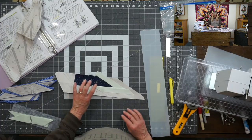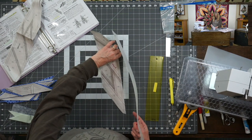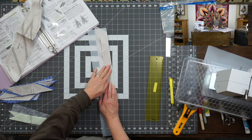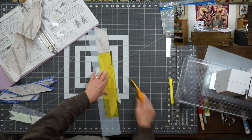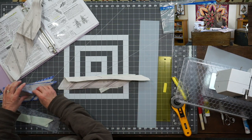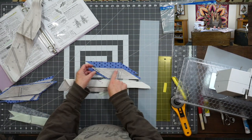And that's what the piece looks like so far. Now we're going to add section 4, which is going to be right here. So I'm going to fold on line 3. I'm going to put the add-a-quarter ruler on there. Take the bottom piece off of our stack, place it right side up. That's my sew side right there.